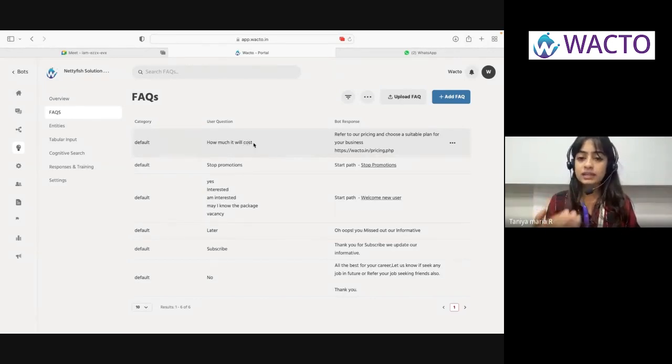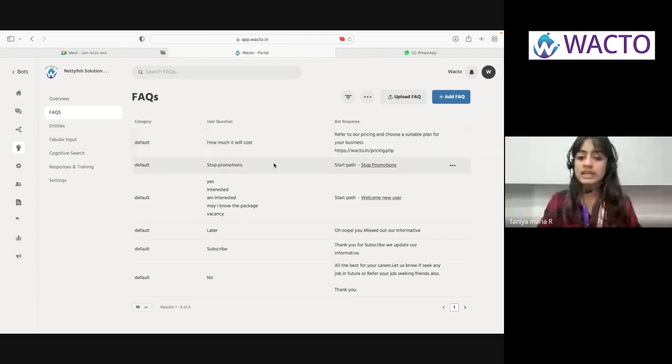So whenever a question arises saying cost, it will give out an answer that we have put inside the bot, saying if cost appears, this is how the reply should come out. So that is what we are doing here in FAQs. We will be training the bot to answer questions in a better way and also in a productive way. So that is what we are doing in this particular FAQs format.